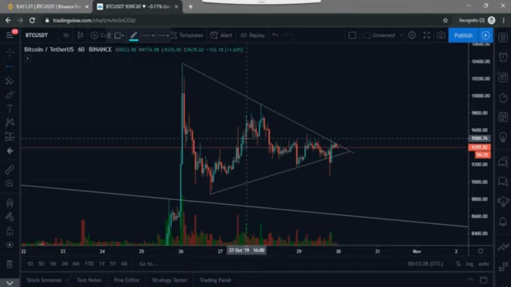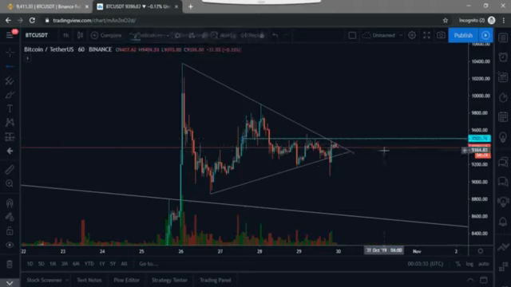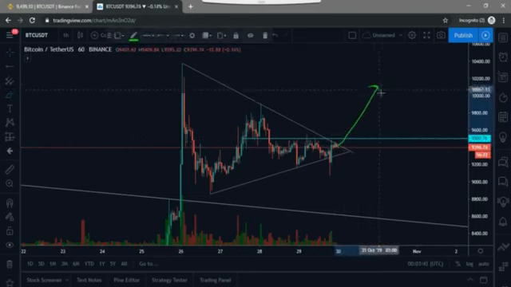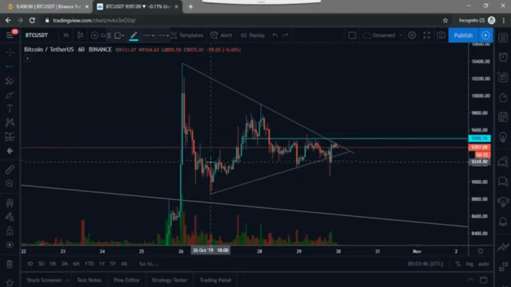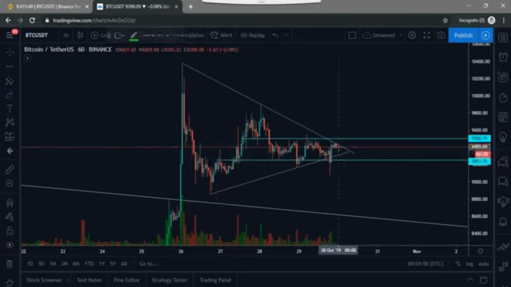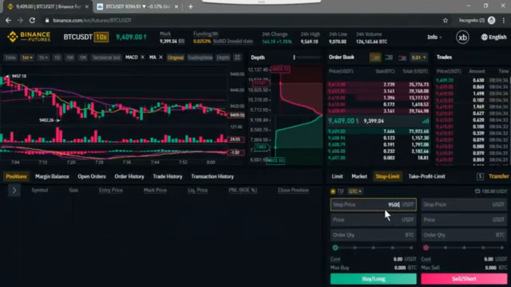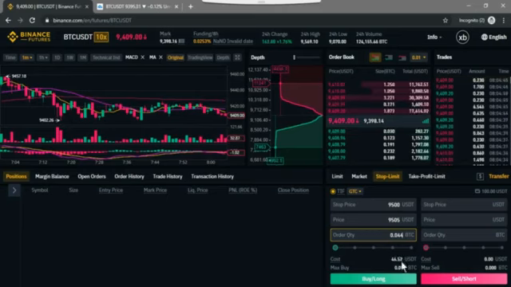So what I want to do is place an order where, if it breaks, then BTC will break in that direction. Here on the chart, I think this is where, if BTC breaks this level, then we are going to the upside, and this is around 9,500. And I also think that if BTC breaks this level again, around 9,200, then it's going to break to the downside. So what I can do here is go on Binance Futures and put a stop limit order, where if BTC reaches 9,500, I'm going to place an order to go long at 9,505 and put half of my funds on this trade, or around 50 bucks.